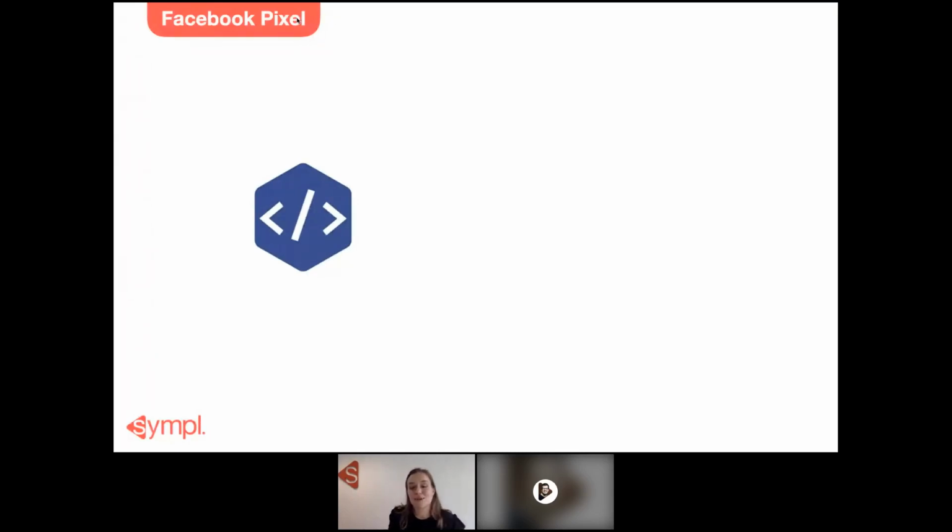Let me explain what the Facebook Pixel is. It is a piece of code that you install on your website so that Facebook will collect all the data points that your visitor, the person that applies, takes on your website. This is completely GDPR approved, but you have to mention in your privacy policy that you have installed the Facebook Pixel on your website.